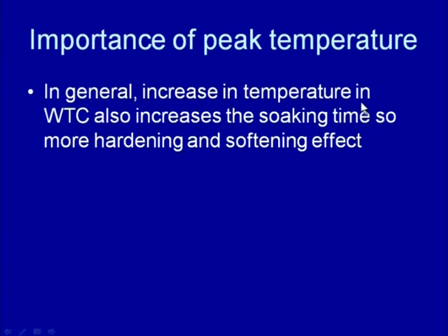In general, an increase in the peak temperature during the weld thermal cycle also increases the soaking time, and so more hardening and softening effect is encountered. To see this, we can see if we are interested in the peak temperature above a certain value which can affect the weld thermal cycle, which can affect the properties of the material.